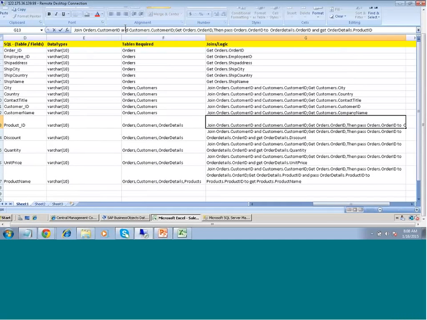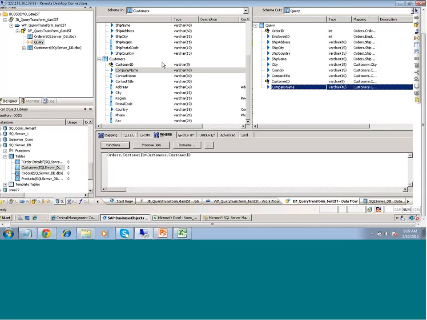So in order to follow that, whatever output is coming out of the query transformation, like what we did, we have joined two tables. What are those two tables? Those two tables are the orders table and the customers table.